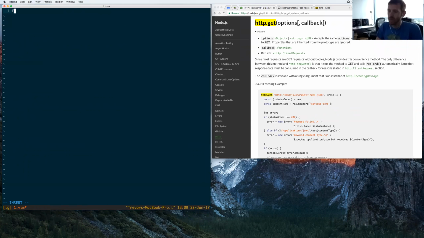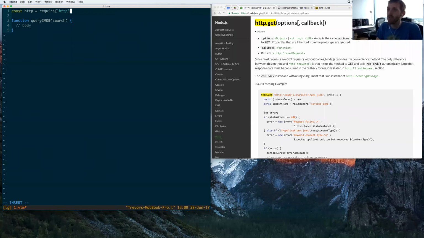So we'll start out with a function called queryImdb, maybe, that takes some sort of search argument. And we're going to need the HTTP object, which we can just require http.